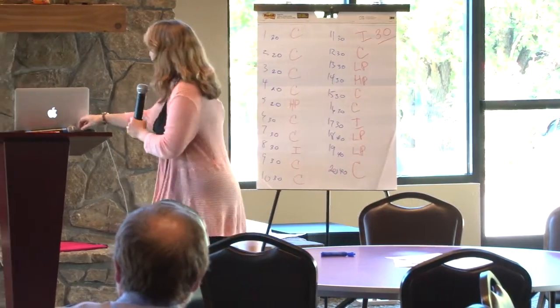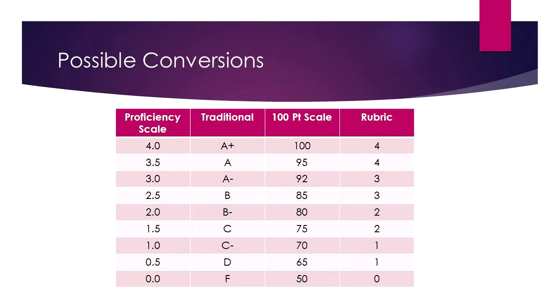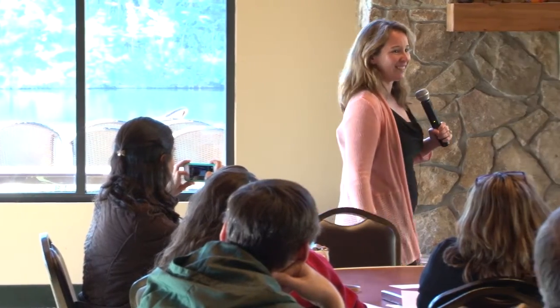All right, I leave you with that. Here are possible conversions. If you're forced to go to a 100-point scale or A, B, C, D, Fs, my question is this. No, not question, invitation. Because teaching is an invitational art. Force the 100-point scale to obey your proficiency scale. Do not force the proficiency scale to obey a 100-point scale. And you'll be all right. It's only when you go the other way that we actually cause more harm than good.